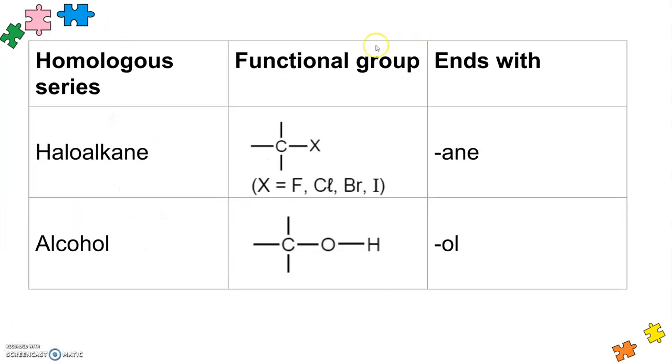The next homologous series that I'm going to look at is probably the one that is most popular or most well known, and that is the alcohols. How do I identify an alcohol? To a carbon chain I will have attached an oxygen that is attached to a hydrogen. So I have an OH, or a hydroxyl group. We call this the hydroxyl group. My alcohol ends with -ol. Examples of alcohol include pentanol, ethanol, methanol, and so on.